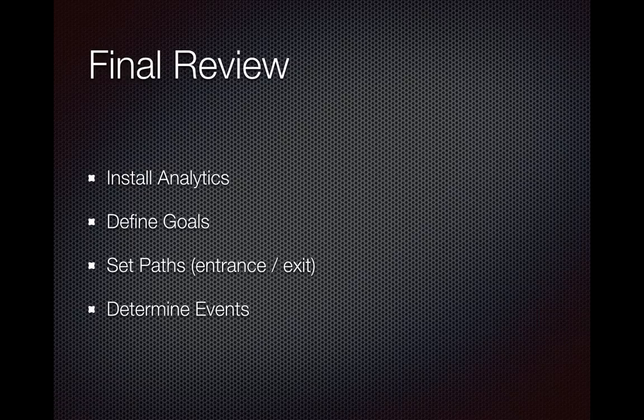So the breakdown is simple. I mean, really, you just got to have analytics installed. Then you just go in and define your goals, set the path for each one of those goals, your entrance and exit, particularly for landing pages. And then in the case of external items like phone calls, you have to define your events and set your events as goals, right? And then all that stuff will get aggregated into Google Analytics.